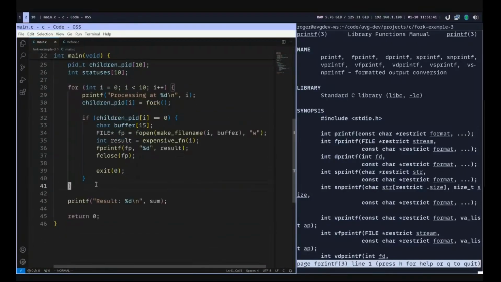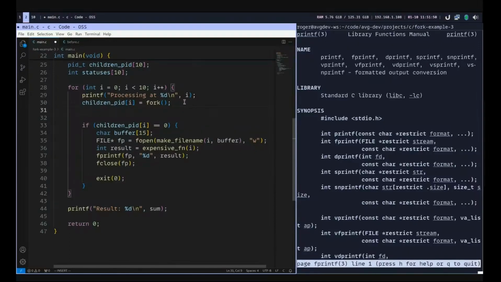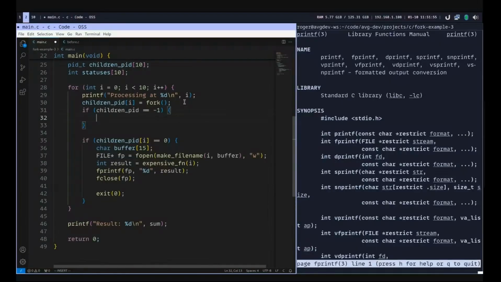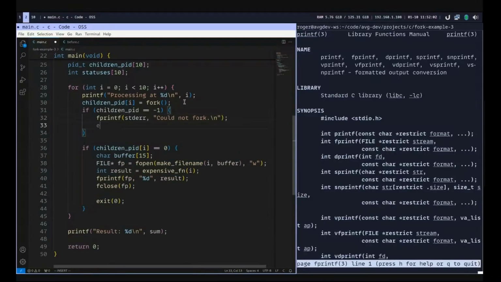But what happens if you're the parent, right? Well, for the parent, it's easy because all children that get forked will always exit, technically. Maybe we should do something like this. If children PID, let me just try to make sure I practice my own. Okay, if we can't fork, then it'll just exit. But basically what I'm trying to say is that all children should never be out of this loop, because if they do their computation correctly, they'll exit.